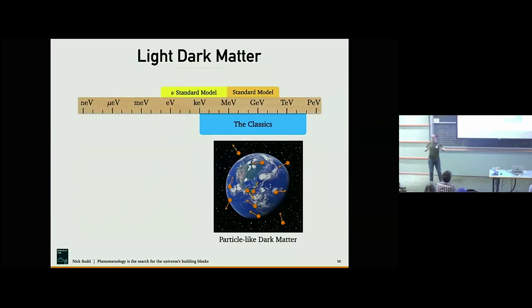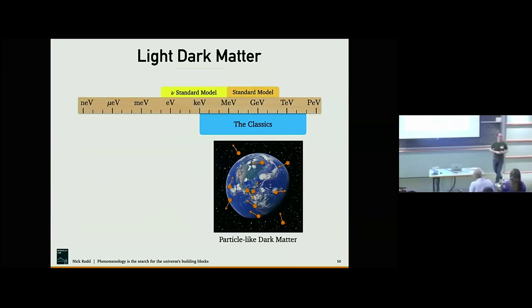Now, technically, I can say some more words about this if people are interested, but I already told you there's challenges if things are getting lighter if they're a fermion because of this Pauli exclusion principle. But there's other particles we know about in the universe, like bosons. The Higgs is a boson, also the photon's a boson, and there's no problem about making bosons lighter. So if dark matter is a boson, we could make it much, much lighter. And so what's going to happen if dark matter is much lighter?